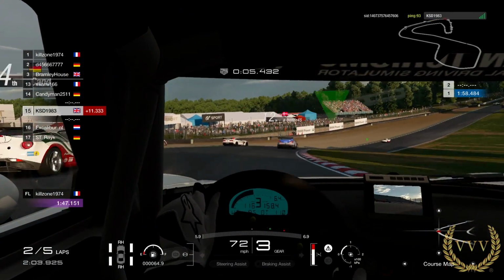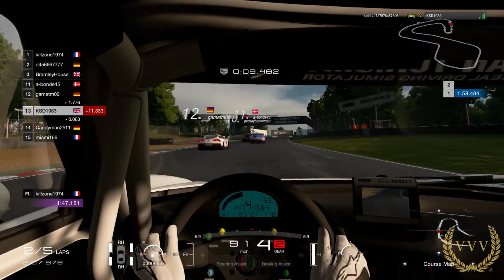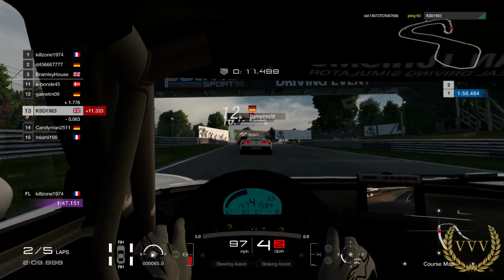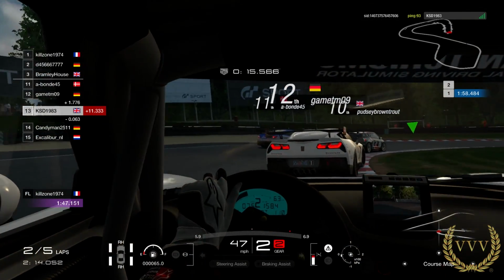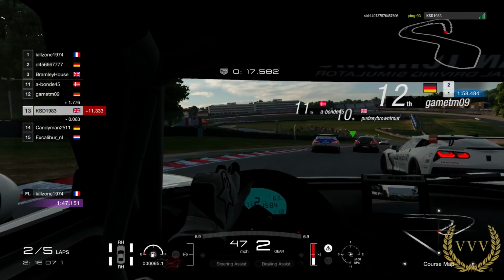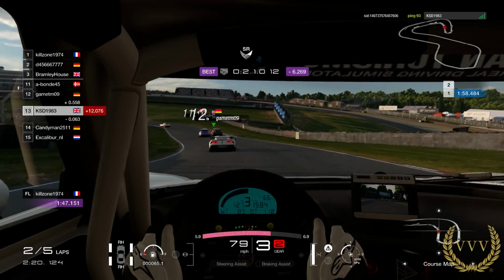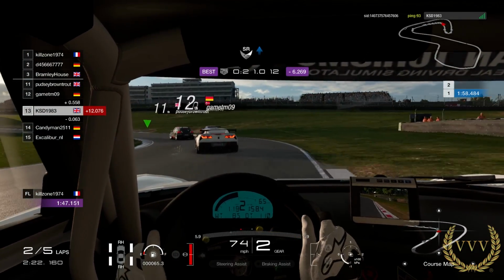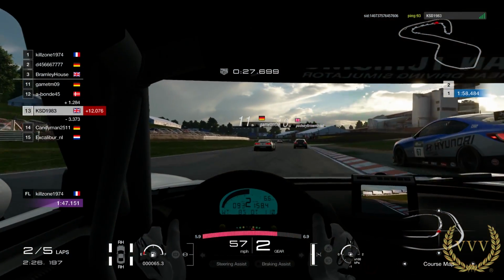There you go, ghosting again, cars going wide, it's all a bit messy as we start the second lap then. So on the brakes, we're going to get down to second gear for this very tight right-hander. So again, cars struggling as I get a little bit wobbly on the exit there. And you can see my safety rating goes up every now and again. And look at that, car going wide.